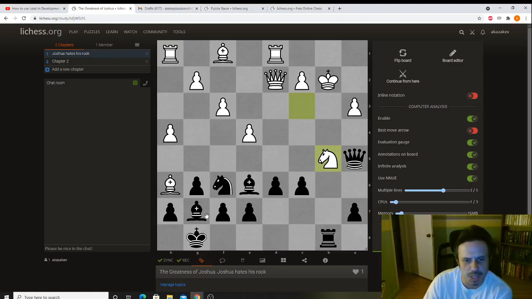And now this is the time when the dragon bishop is going to play knight e4 with this. And this is really, really nice. And white loses his queen. The dragon bishop opens up. Of course, it gets taken, but then the queen falls.